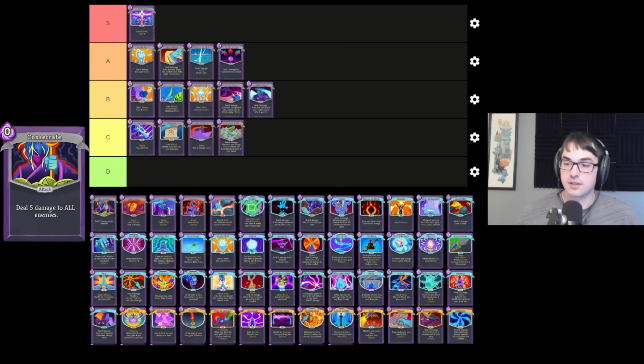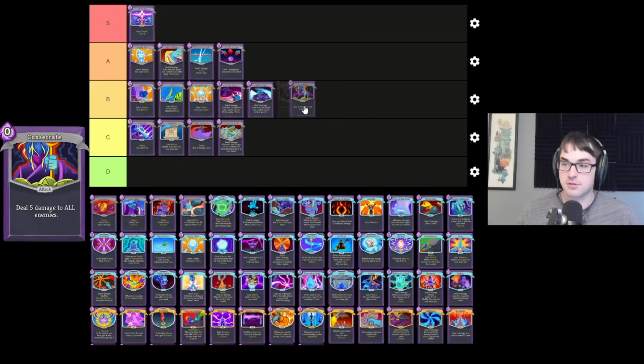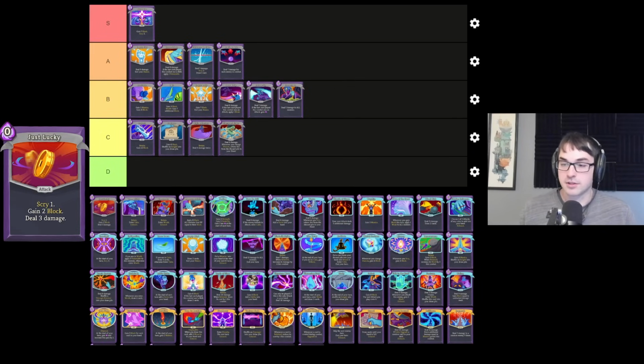That's mostly true of Consecrate as well, although I'm going to put Consecrate 1 tier higher for its natural area of effect damage. Consecrate gets really, really good if you can strength scale it, but kind of fails to hit hard enough on its own. Just Lucky falls into a very, very similar category as those others.